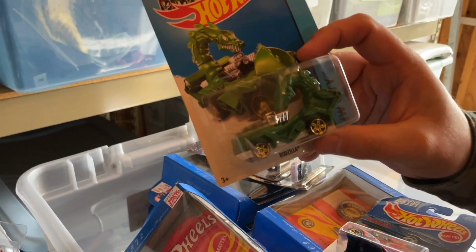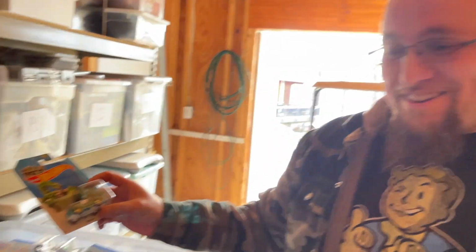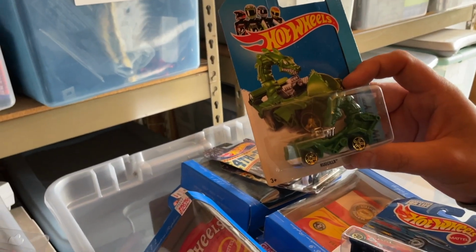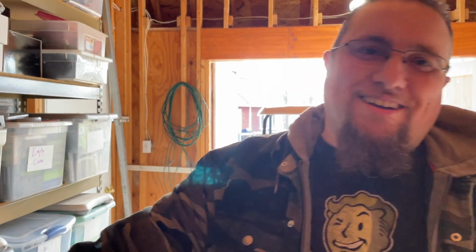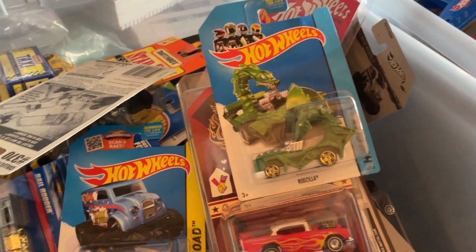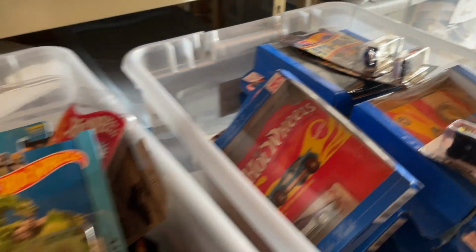And then super treasure hunts with the rubber wheels. And this stuff is more aimed towards kids. I mean, Hot Wheels are for kids, that's what they're for. But then, you know, collectors too. It's fun that they add the super treasure hunts and that aspect to it. The thrill of the find and the hunt, I love. A lot of collectors love it. It's fun to hang up all the supers on the wall from an entire year, so I totally get why there's some hype to this.